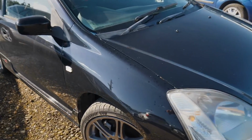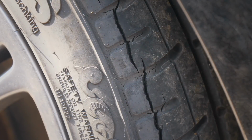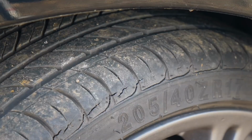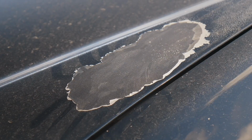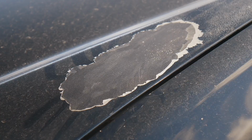And you can see as you look up closely, these tyres have got great tread on them, but you can see they're really badly cracked, which is a shame because they're just gonna have to go in the bin. They're of no use. They'll probably end up on a go-kart track somewhere. Look, that one's even worse. Yeah, and then if you look up here, we've got lacquer peel on the bonnet. I'm guessing from wherever it's been sat, it has maybe tree sap or bird muck or something on the bonnet there, so I could do with getting that painted.